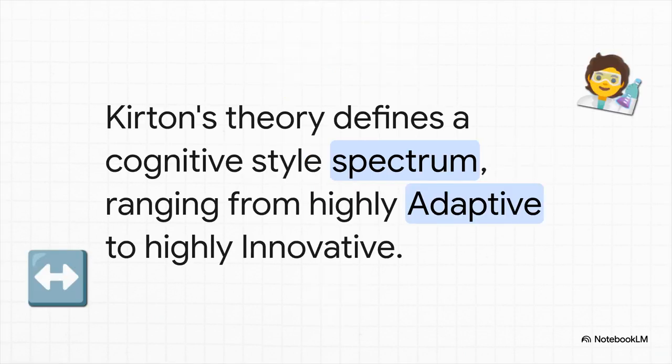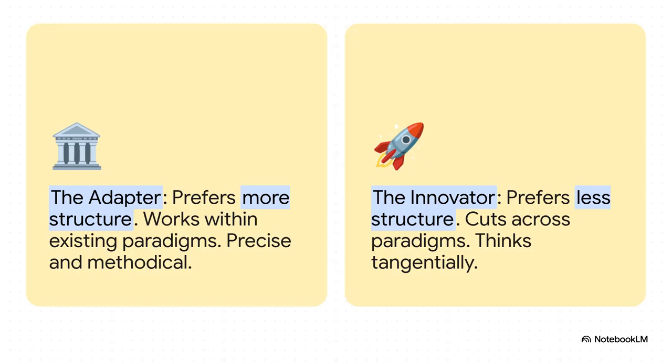And this isn't just some random personality quirk. This is actually a really well-researched field in psychology. One of the most solid frameworks out there is called Kirton's adaptation-innovation theory, and it puts all of us somewhere on a continuous spectrum of problem-solving styles. On one end of this spectrum, you've got the adapter. Adapters, they love structure. They are masters at working within the current system to make it better, more efficient, more reliable. They're precise, they're methodical.